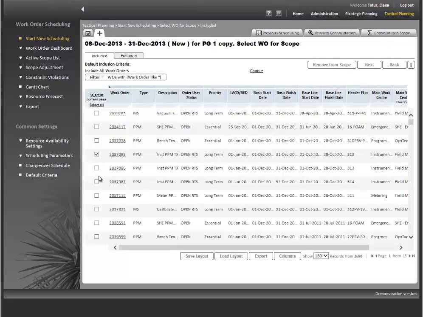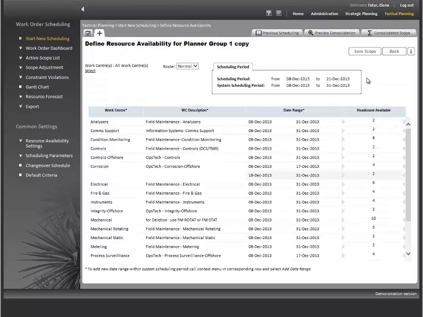Select work orders for inclusion to scope. Define available Planner Group resources.